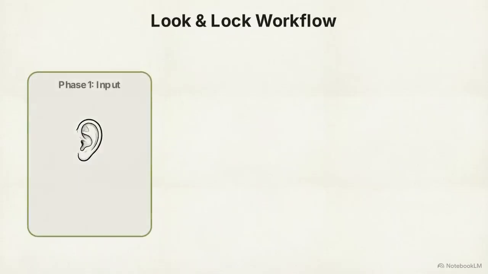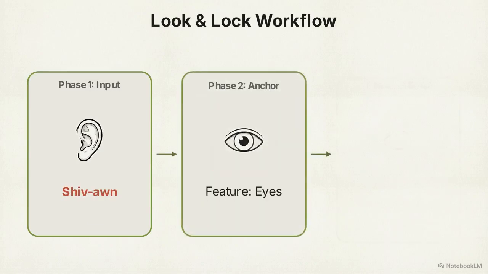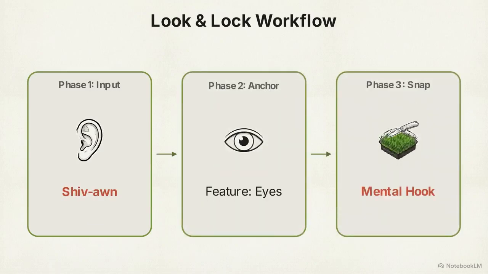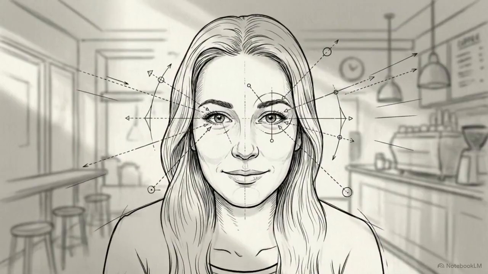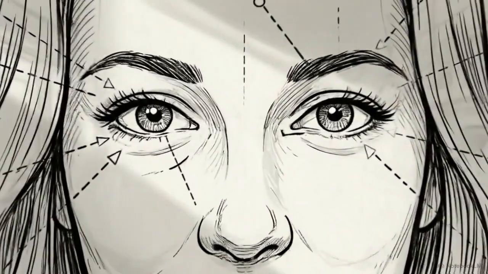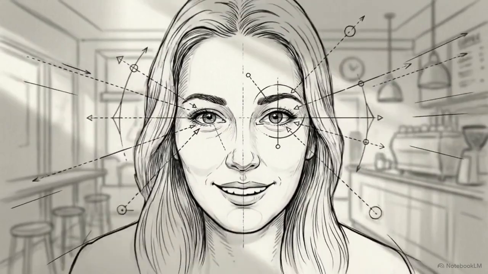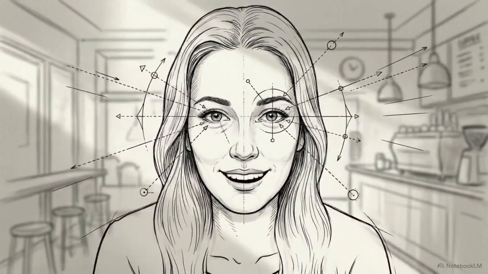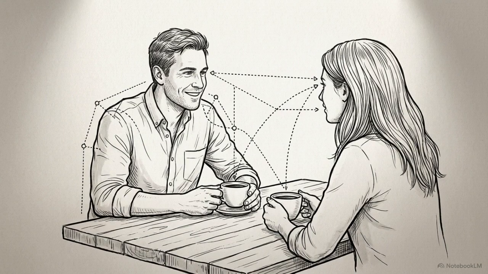The chronological sequence is simple. Hear the phonetic sound, pick one facial feature, and mentally snap your object onto it. This entire process requires only a split-second glance. Once the image is placed, return to standard eye contact. This high-speed placement anchors the memory file while you maintain outward social grace.